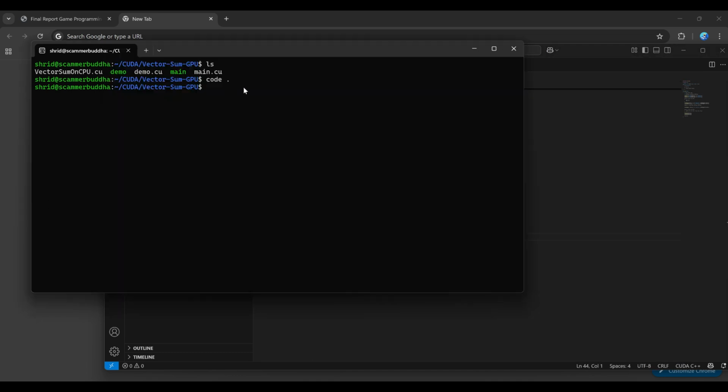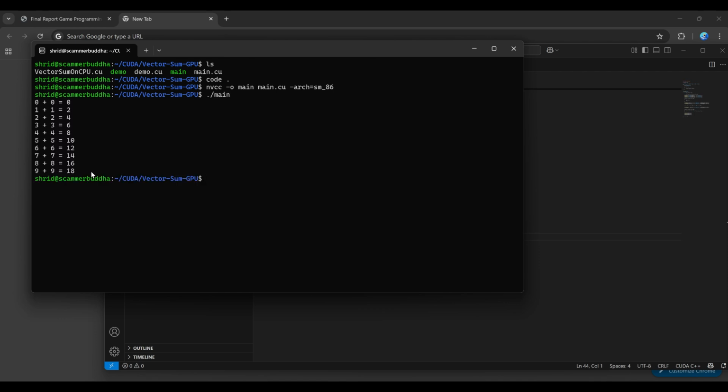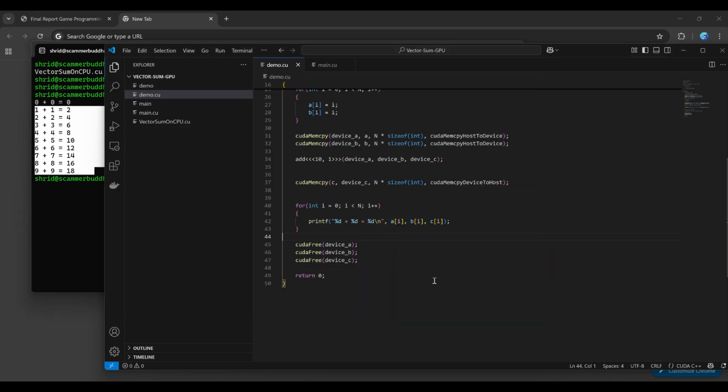Let's see. Let's hope it runs. You can run it with the nvcc command, and I'm specifying the binary file to output, and finally I'm just going to specify the architecture for my GPU. It strangely needs that, but I don't think you might need it. It might be different for you. It compiled, and we're going to run the final file. As you can see, we did the calculations all in parallel, and we're outputting the results.